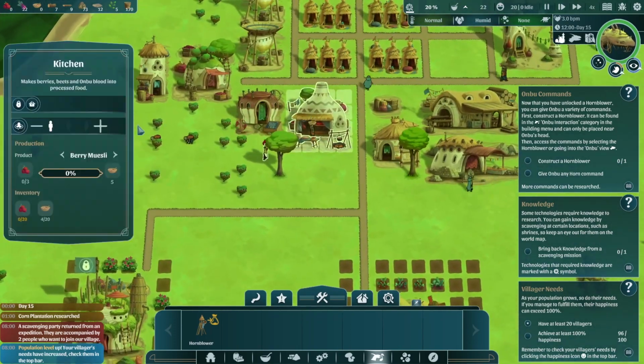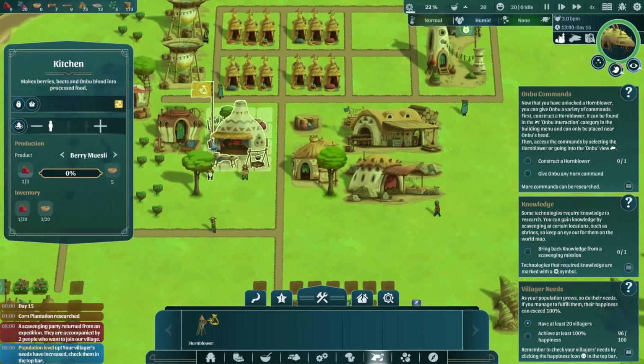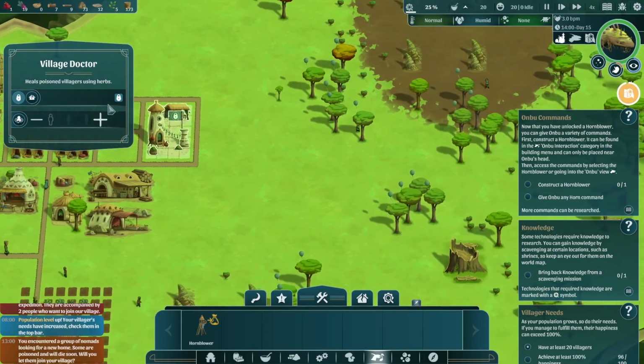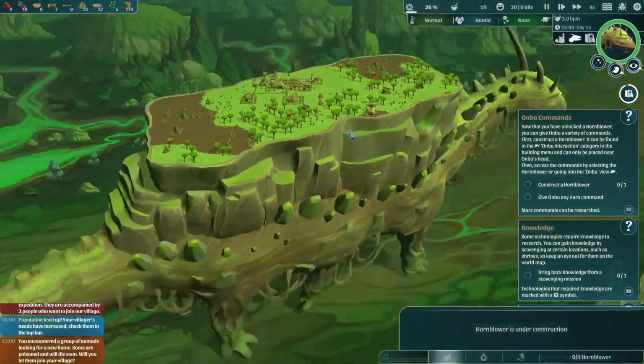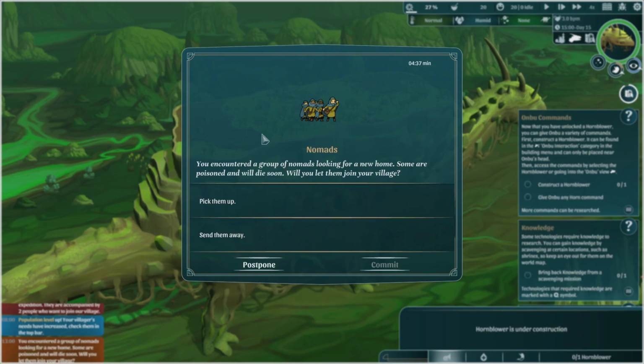Well, let's put you in the kitchen then. Actually, we're going to need one of you as a doctor. And one of you in the kitchen. More food because we have more people joining us. And the doctor too, because the ill are joining us. You've encountered a group of nomads looking for a new home. Some are poisoned and will die soon. Will you let them join your village? Yes, indeed.